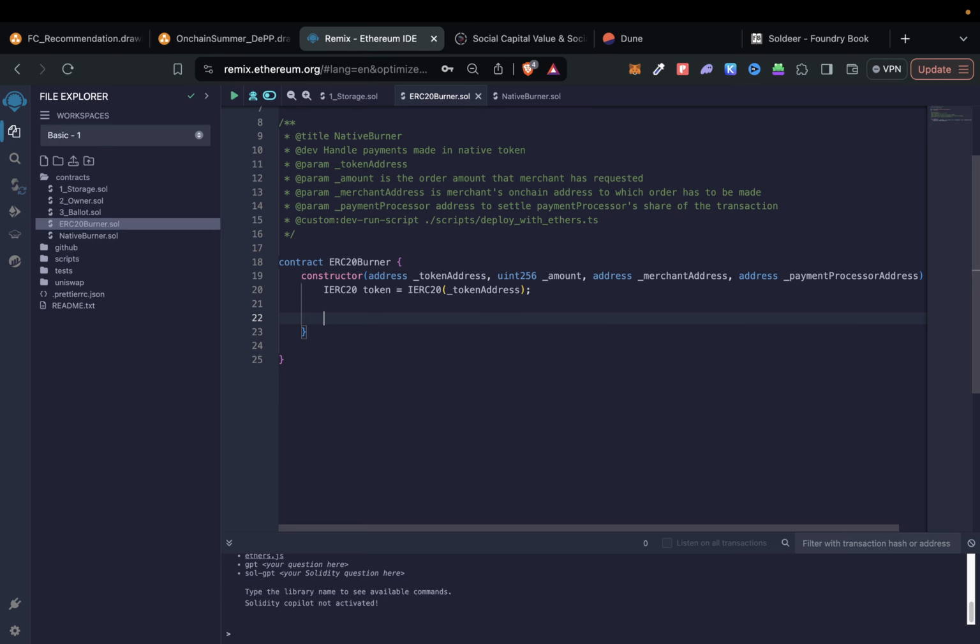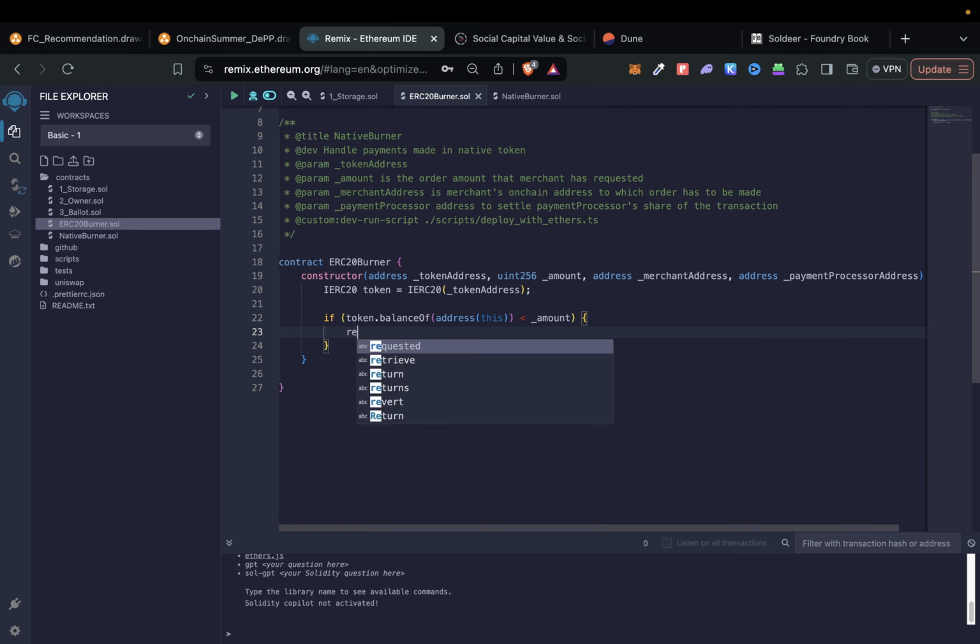We did not need to do this for the native token, and we check that in the token if the balance of this particular burner address for ERC20's amount or balance is less than the requested amount, then we can just revert with an insufficient balance.